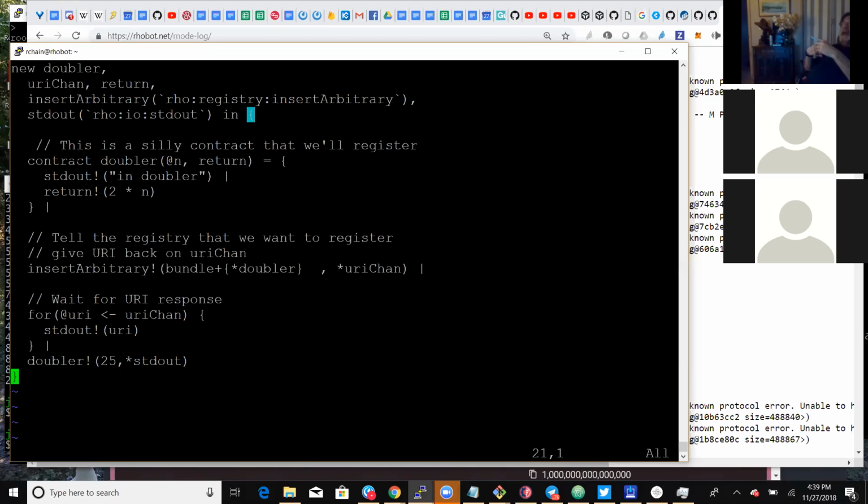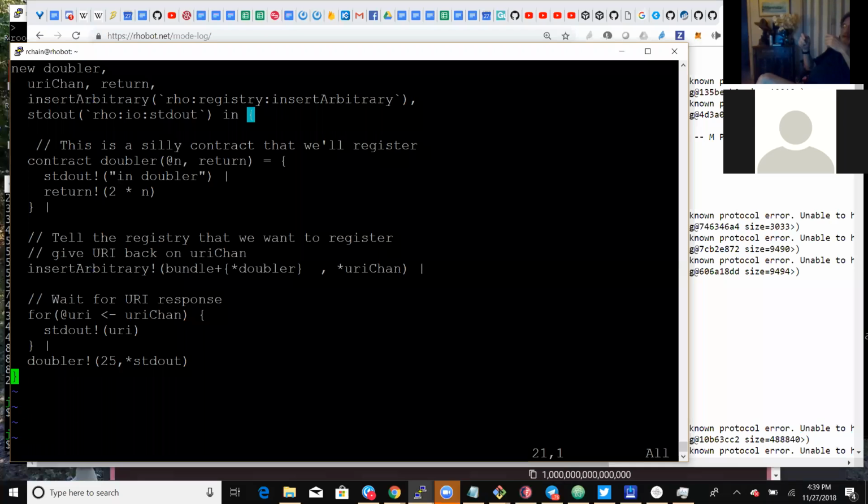And then use the map to store the addresses of contracts. So for the name doubler, I would store in it the URI for doubler.